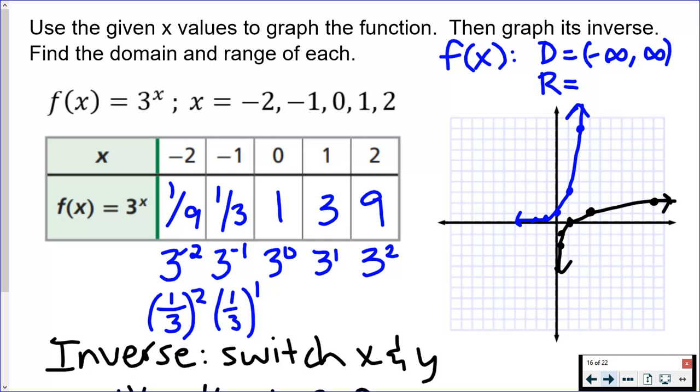Range, however, is not all real numbers. With exponential functions, you have to be careful of what we call an asymptote. An asymptote is a line, it's an imaginary line that the graph will get very close to but never actually touch. So if you look at this graph, you'll notice that when I connected the points, I never had them actually touch the x-axis. It may look like they do, but I didn't mean for them to.